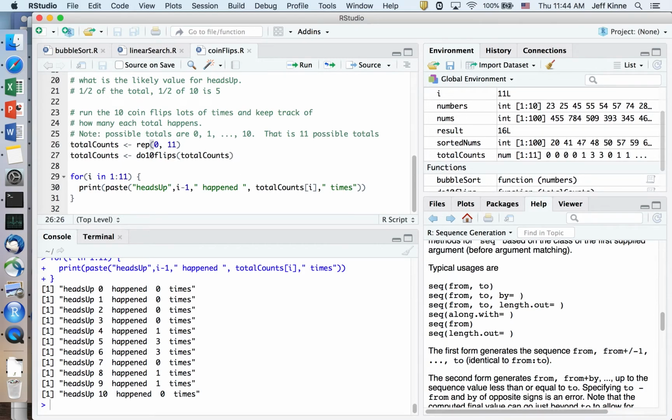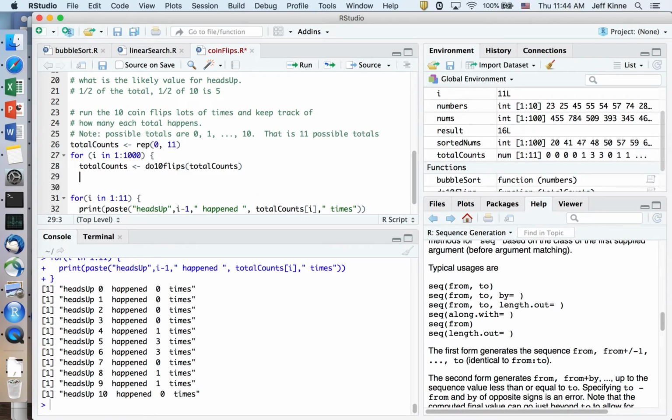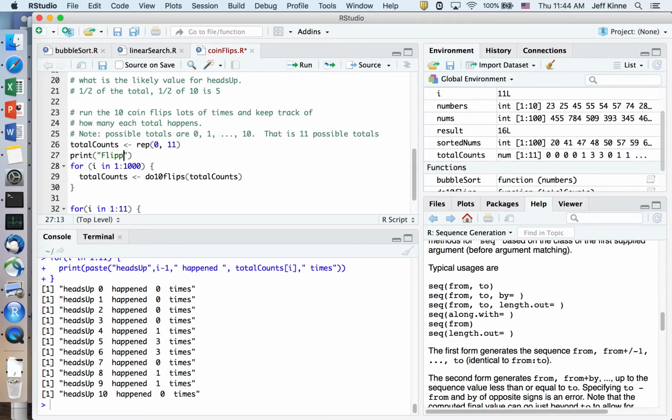All right, so I actually want to do this a lot. So let's say 1 up to 1,000. And maybe I'll print that out. Flipping 10 coins 1,000 times.